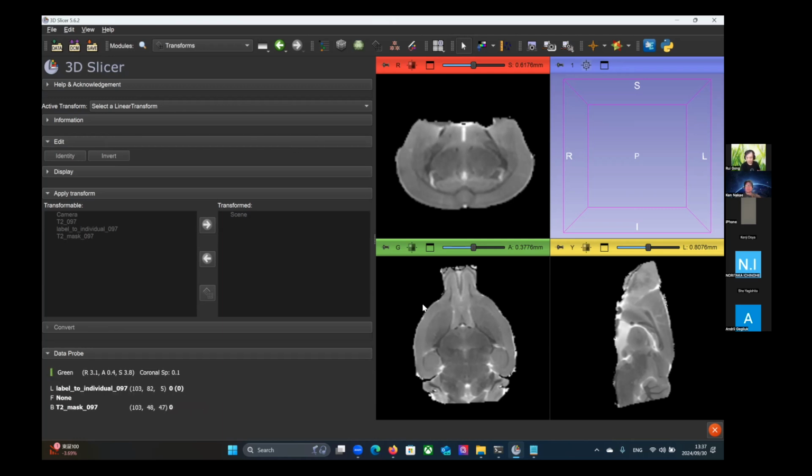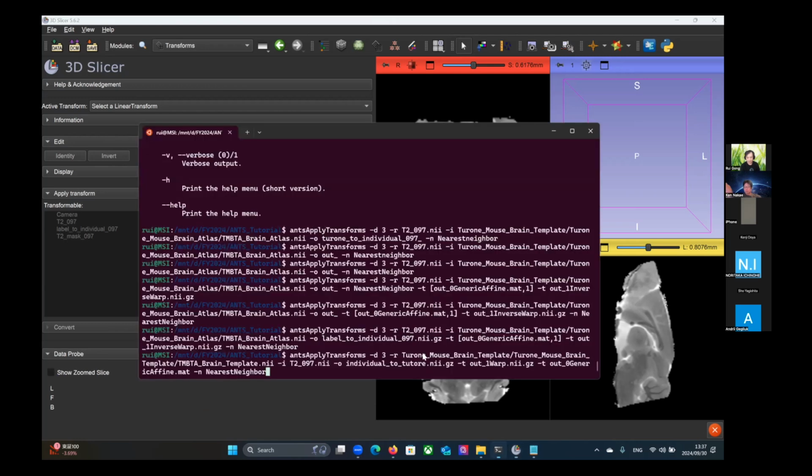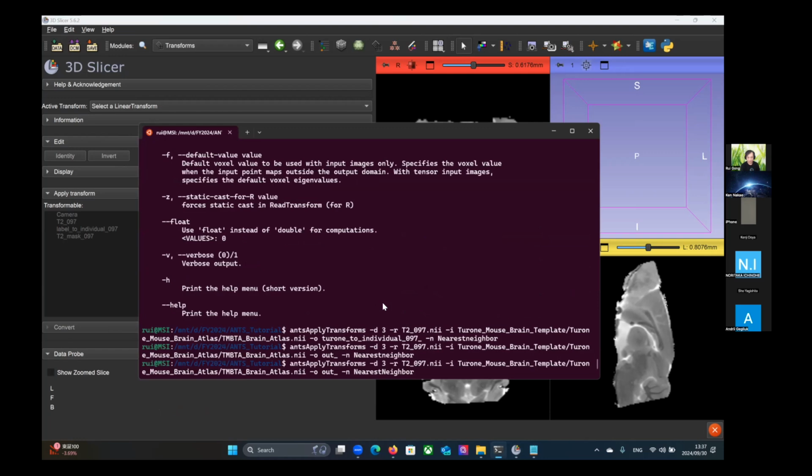I'm just wondering if there are any additional parameters during the quick registration that can be specified that can improve the registration of the individual.